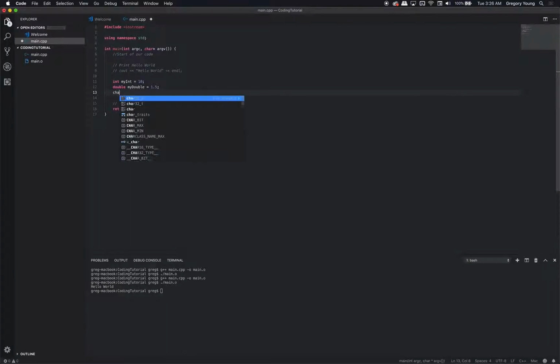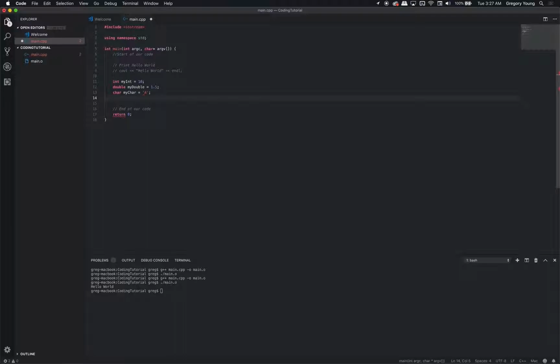We also have a char. Char is short for character, and some people say char, I guess. Character maybe is an easy way to say it. So we can do my character equals any character. Characters are denoted using single quotes instead of a string as we had before, where we use double quotes. So we can just make this A. It's the first letter of the alphabet.